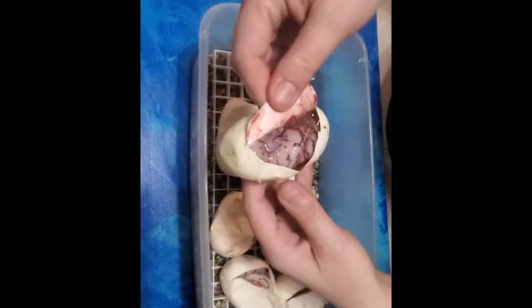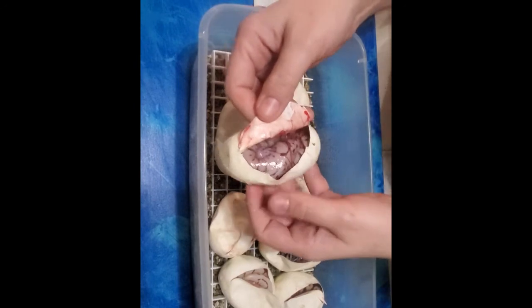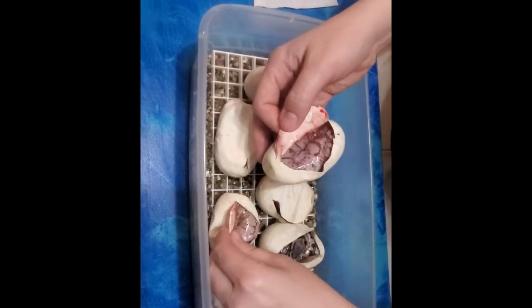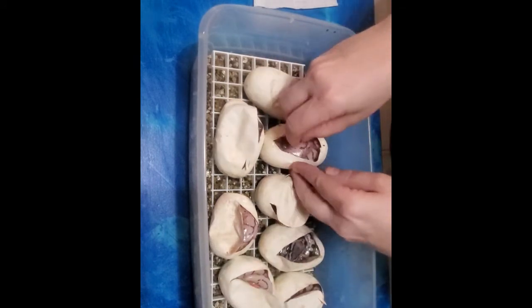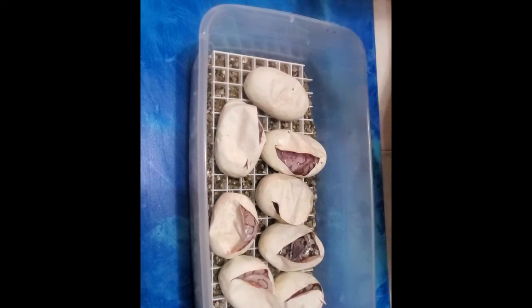Another spider combo! That's probably the super pastel and vanilla. That's cool — it's even more faded than that one and the pattern's broken up. It's really busy. I don't know if the vanilla would affect the pattern or not. This is my first clutch with vanilla in the mix.